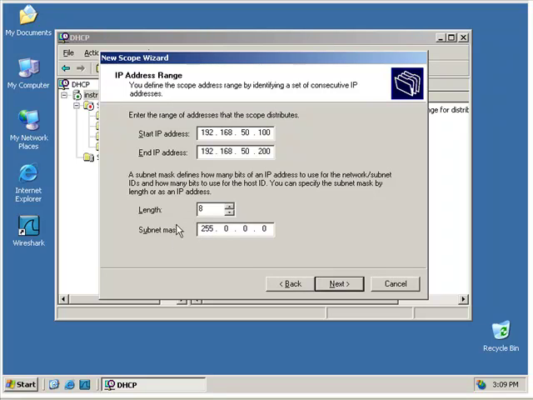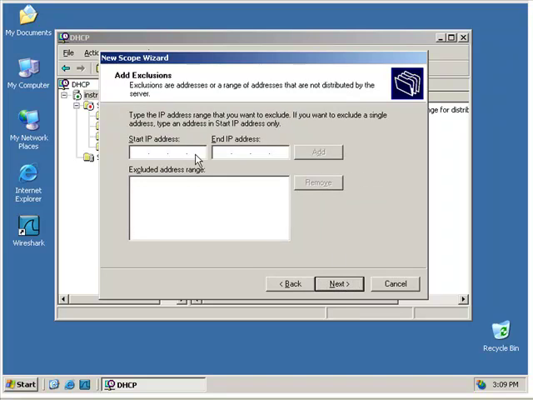The mask down here is because I messed up the first time and I didn't have anything in the starting IP address. It says it's a Class A network. We can either type in the subnet mask, or put in the number of bits of the subnet mask, and we'll say 24, and we get the 255.255.255.0 standard for a Class C subnet.